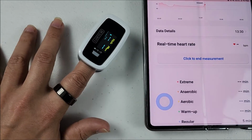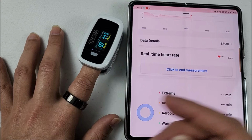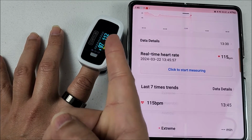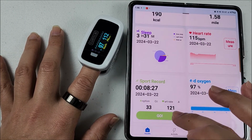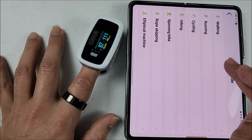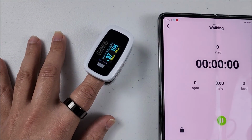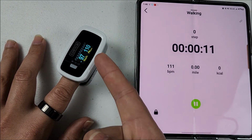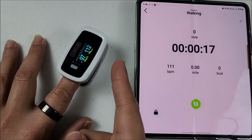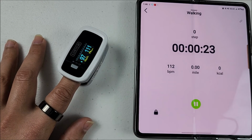Let's put it right here, this one right here, to give you a good idea. 115, 112, 113, 112, 115. Well, it already stopped right there. You know what? Let me do a little trick right here. Let's go like on walking, that way it will measure continuously. 110, 110, 111, 110. So you can see we have a real heart rate sensor right here.